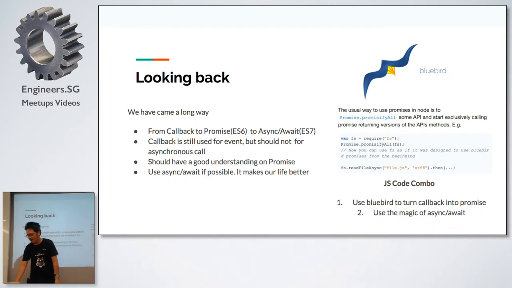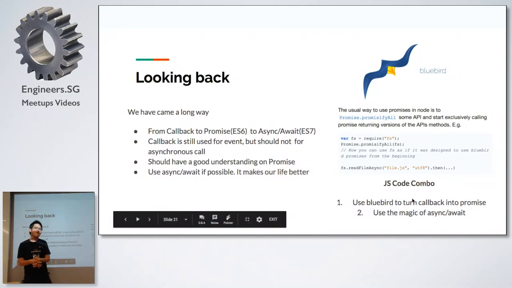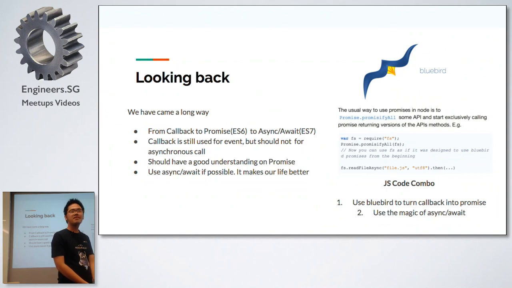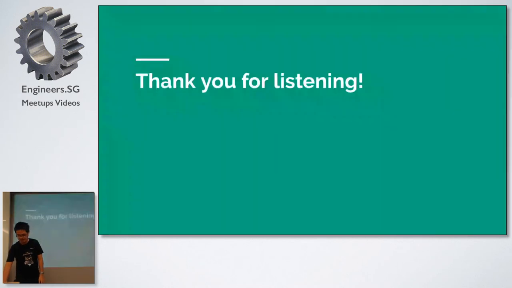And one of the combos I like to use, if anybody here writes code in Node.js. Yep, some of the functions in Node.js use the callback model, like it's going to call success or error when it's finished getting the file. So we can use Bluebird to promisify this one, and it's going to become a promise. And then if we combine with async await, we get all the code looking synchronous, but actually we get the benefit of asynchronous calls.